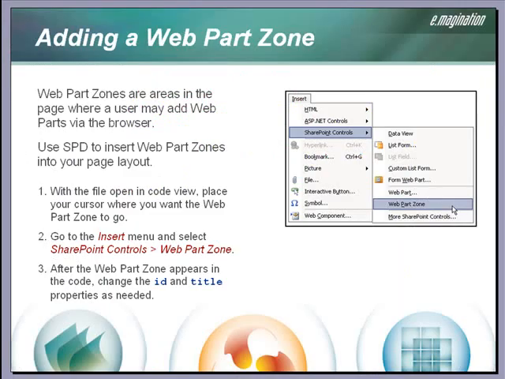With field controls, you are locking down the type of content that the user may edit in that area of the page. But we can also add web part zones to the page. These zones allow the user to drop in whatever web parts they want via the browser. This is also useful if we've developed custom web parts as part of the project and we need a zone where we can drop them into the page.